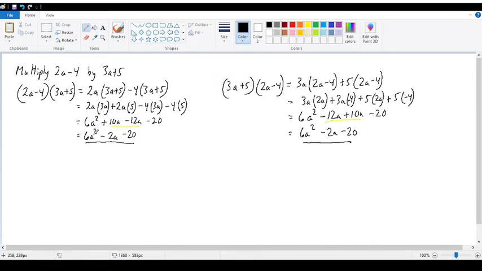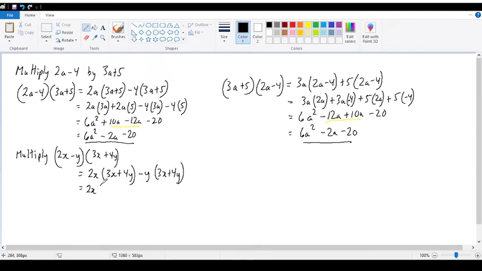So let's multiply another binomial. It says multiply 2x minus y and 3x plus 4y. So I'm going to put it right here underneath, and I put equals first term 2x times the second bracket, and I put minus y times the second bracket. There could be three terms inside the second bracket. The whole idea is that you're taking each term of the first bracket multiplied by each term of the second bracket. So I continue: 2x times 3x plus 2x times 4y, then minus y times 3x minus y times 4y.